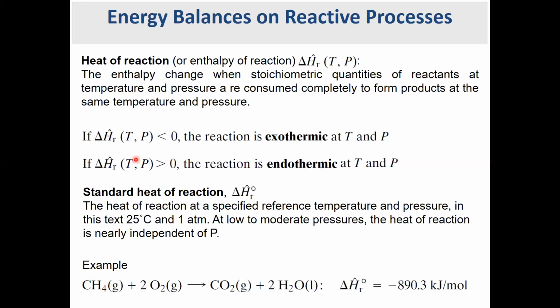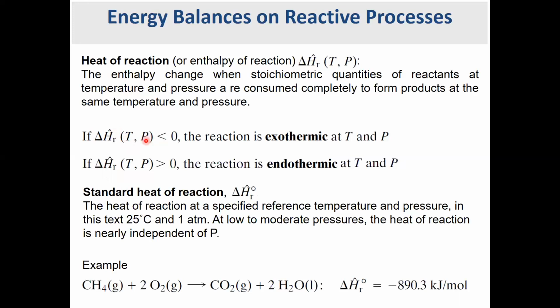However, when there is a positive heat of reaction, it means more energy is required to break the reactant bonds than the energy released when the product bonds form, leading to a net absorption of energy as the reaction proceeds. So unless you provide this amount of energy to the process or to the reactor, the process may not proceed or the temperature will decrease. This is the heat of reaction at the temperature and pressure.